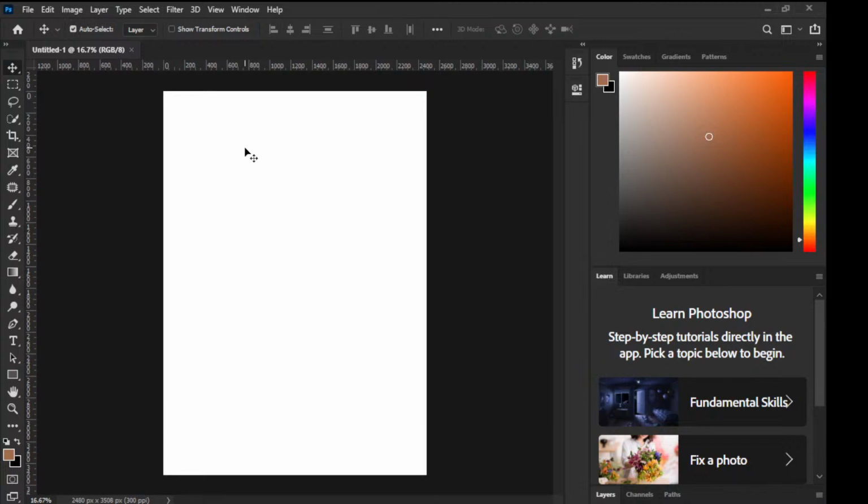So here you can customize your workspace according to your daily task. You go here and press on that. There is Essentials, 3D, Graphic and Web, Motion, Painting, Photography, or you can customize by creating your new workspace.